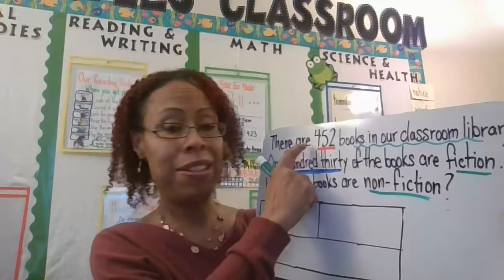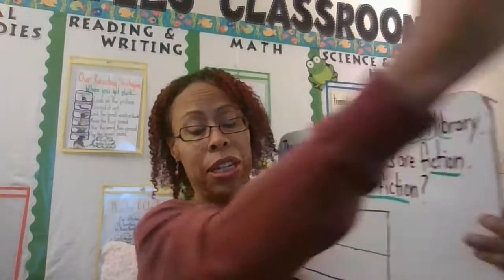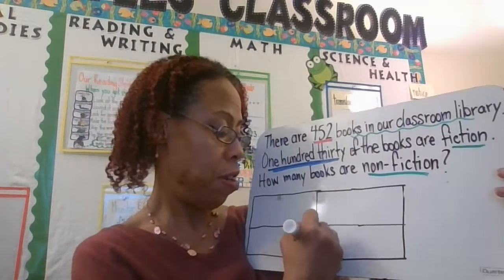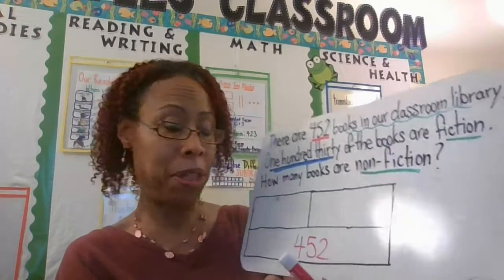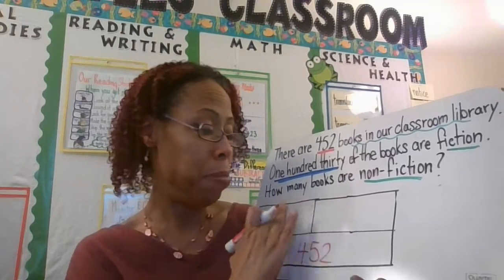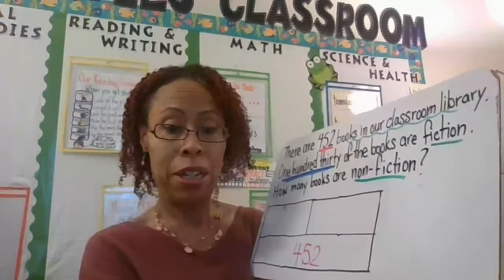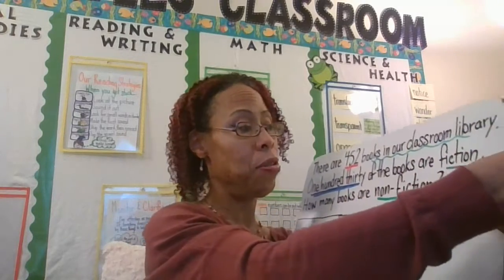So we know that this is the whole. Okay? So that should go in the section that is for the whole. And we don't say necessarily that it should go at the bottom, because sometimes we can place the whole at the top. You can design it however you want. It could be whole and then part. It's up to you. But in this case, the whole is at the bottom. So we know that is the total number.